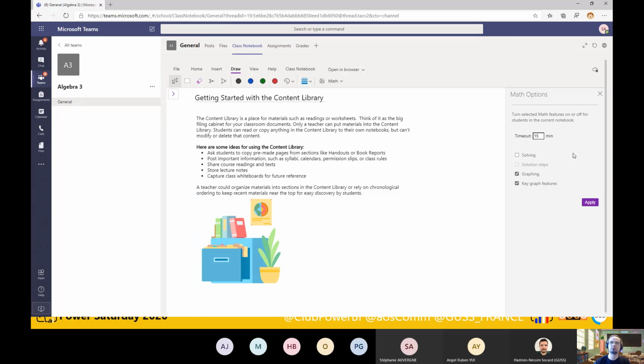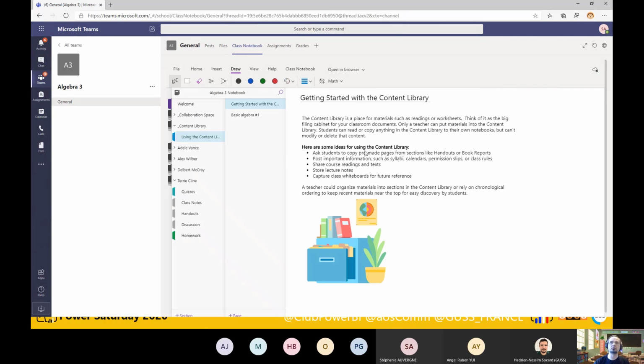After that time, they will be able to check using this math feature. And apply, and it will be locked for students for 15 minutes. So that's a great feature, though it works only on equations, but it could be helpful.